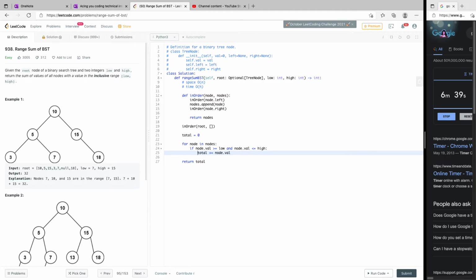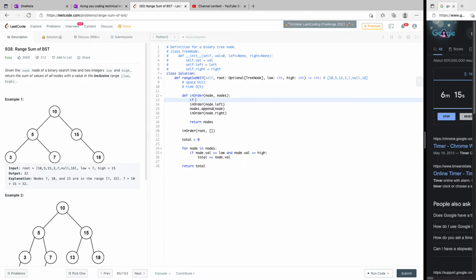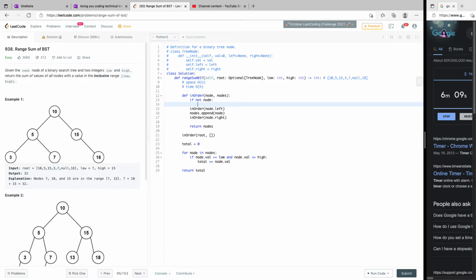All right, so let's check and see what we have done. So this is our root. Recursion is difficult to... oh, so now here we've not handled the base case. So our in order is not yet correct. The base case will be if not node, so if it does not exist, so that it can terminate, we return. It just returns.